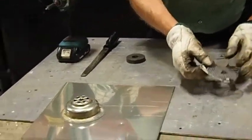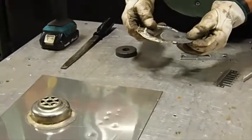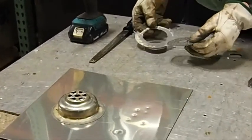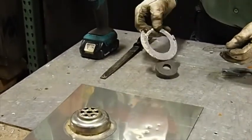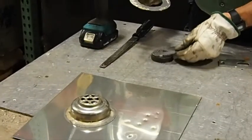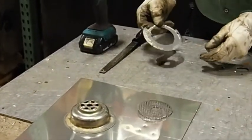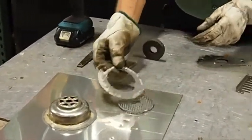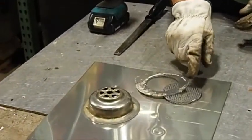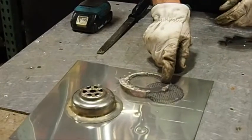These are some screens that come from inside of a dishwasher. They both look to be stainless steel because stainless steel is resistant to rust. But this one, in fact, sticks to a magnet. So again, visually, while they appear to be the same, this one doesn't stick. So this is stainless. This one sticks, so this is iron. If I put them together, I've now taken the stainless steel from 45 cents a pound down to 10 cents a pound because of the contamination.